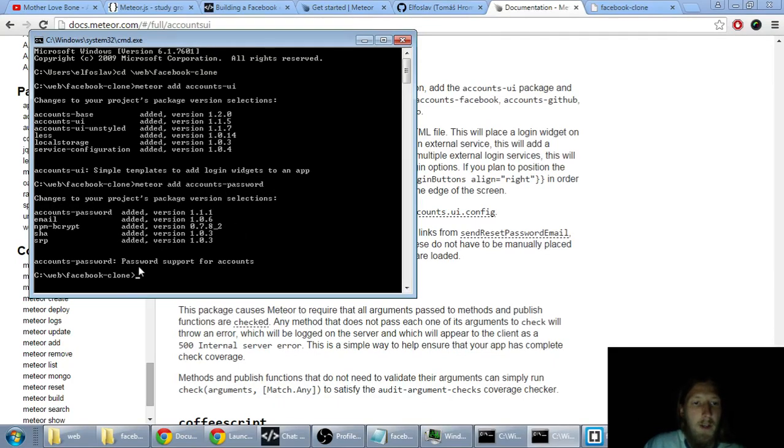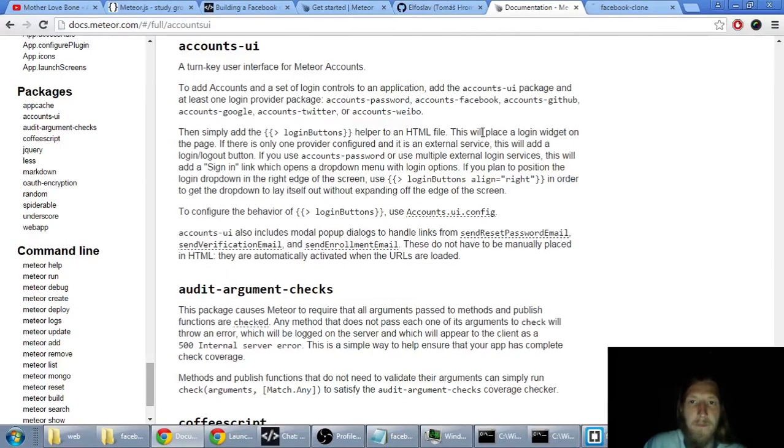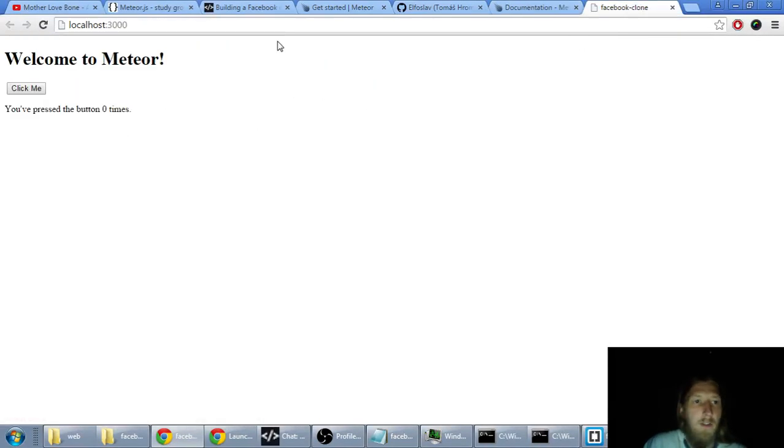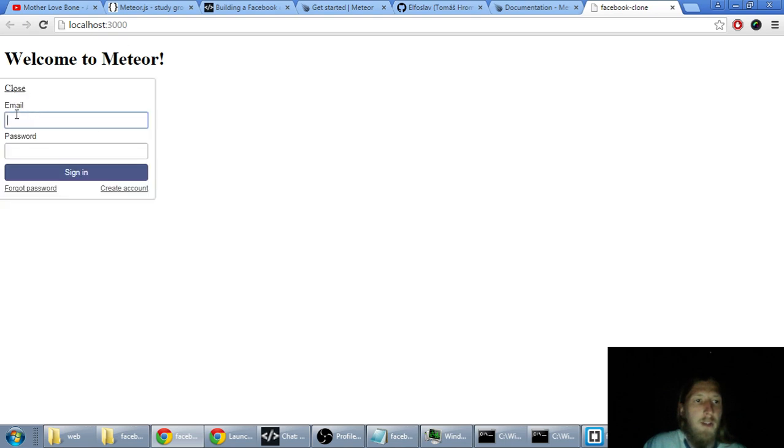Now we have added password support for accounts. The Meteor application is refreshed, and now we can sign up with email and password.